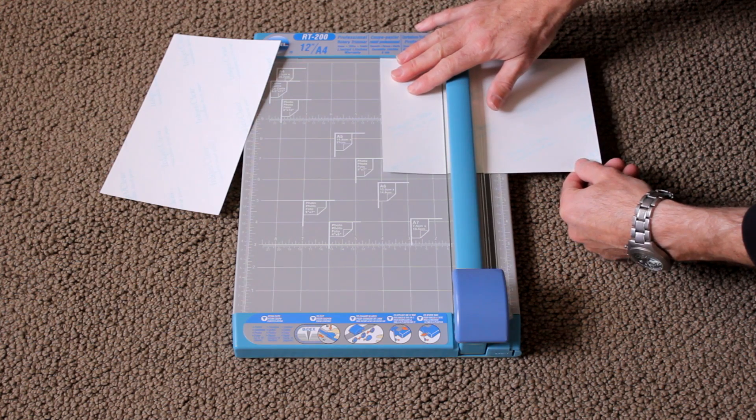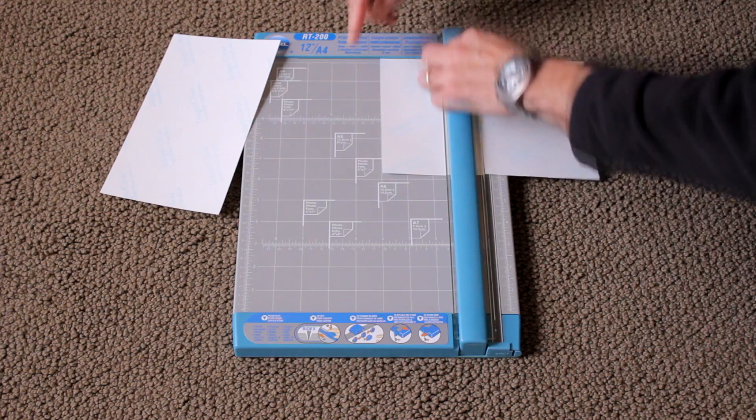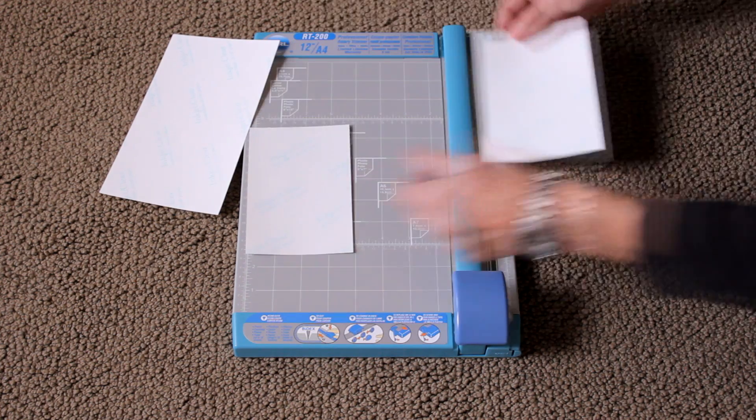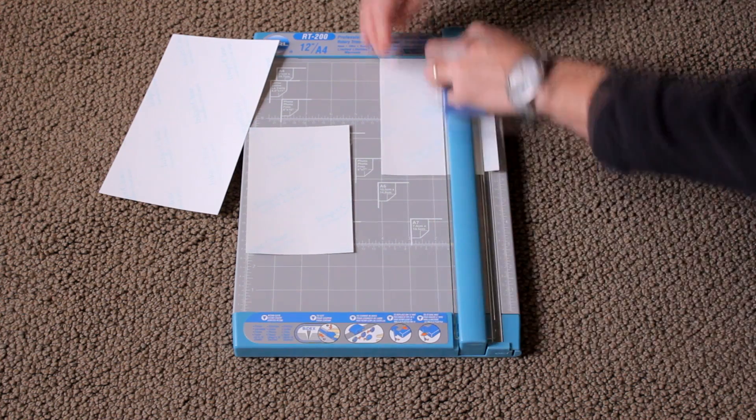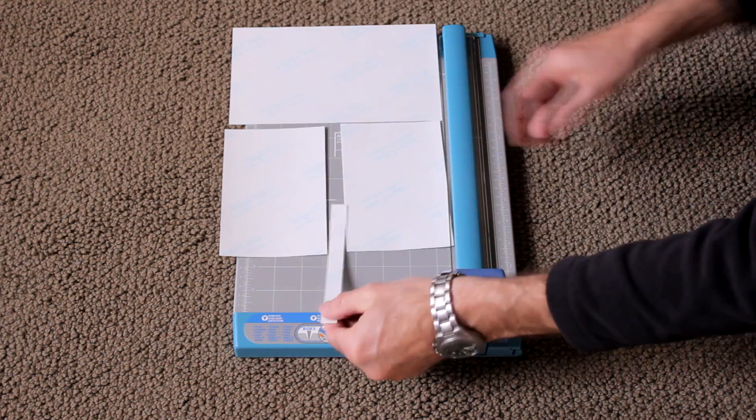The 4x6 will be perfect for most effects pedals, they'll trim to fit, and the 5x7 will be good for larger effects pedals, or if you can plan well enough in advance, you can print multiple pedals on one sheet. Once these are all cut, you just have a little bit of waste, and it's a pretty efficient use of the paper.